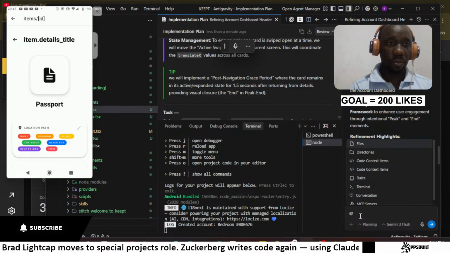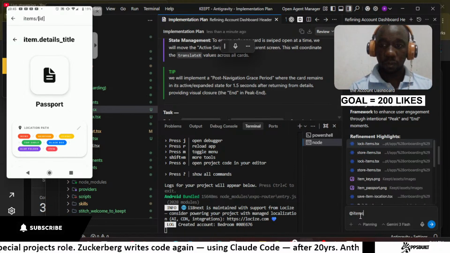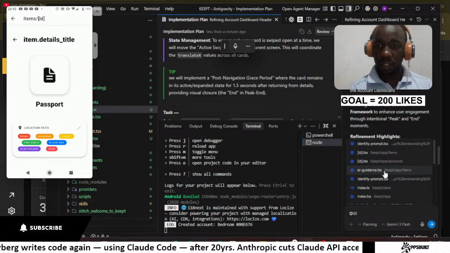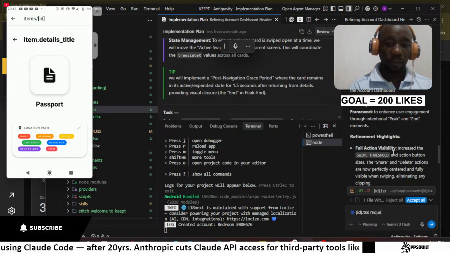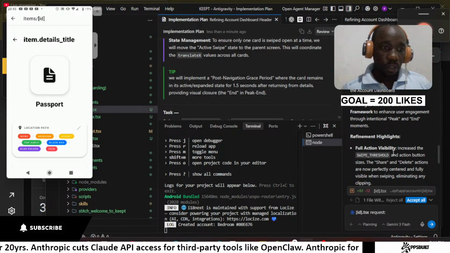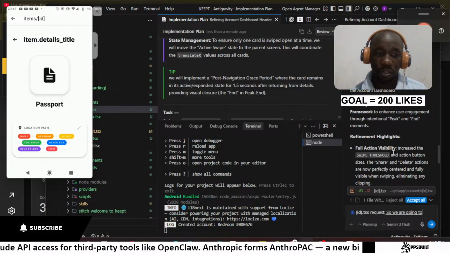So we are going to work on the refinement of the items details screen.